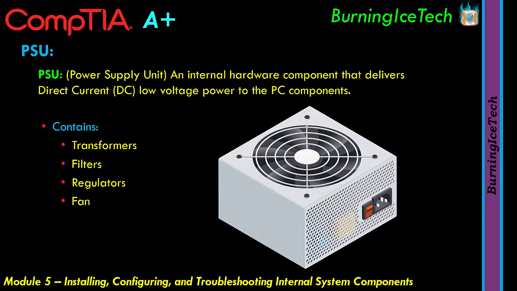Another switch you may or may not see at the back, it depends from power supply to power supply, it's got nothing to do with the price, is a voltage switch. So some power supplies allow you to switch between voltages. This depends on what country you're in. Some countries run on volts like 110, 120 volts, where some other countries might run on 220 to 240 volts. So depending on which country you're in, you might run on the one or the other. Otherwise your PC is not going to receive enough power, or it's going to receive too much power, which is bad. You can see here's a list of some of the components that a power supply contains. Transformers, which obviously bring voltage down, filters, regulators, fans, it might even have a few resistors and all of that in there. So that's pretty much what a power supply consists of.